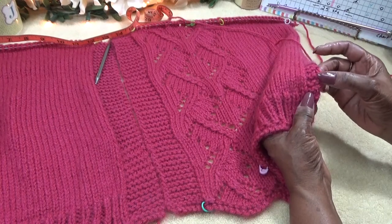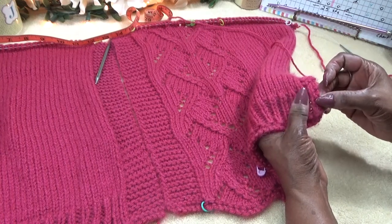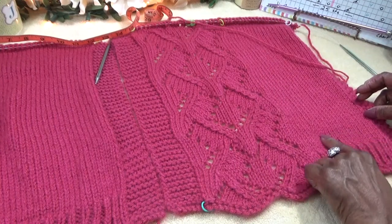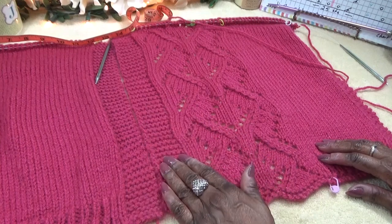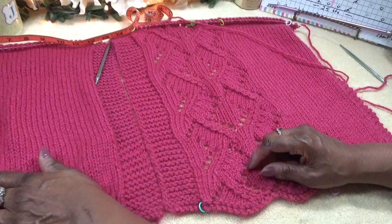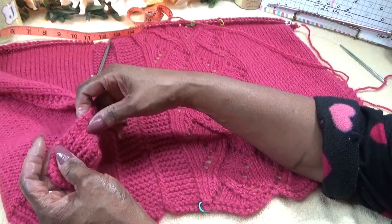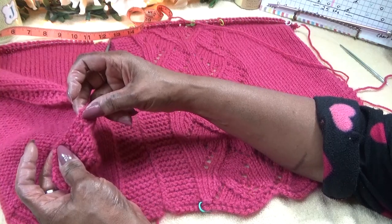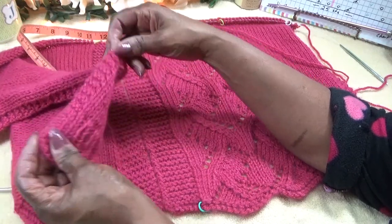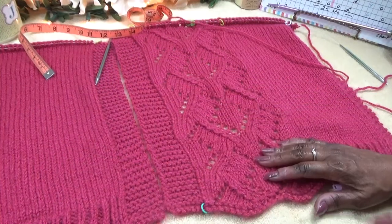But I need to have 3 stitches here on this edge, or 2 extra stitches. You already have 1 edge stitch, and then you give me 2 more, that makes 3. Put a little marker, and then you just knit across. Work the chart, work the front, or just knit across like I did. Do the purl. And don't forget on this side, when you get over here, the last 3 stitches, put a marker because I need the 3 stitches on this edge. Can you see the little border that I made? That's all I need, was a little border, so that we'll have something really nice when we set in our arm space.